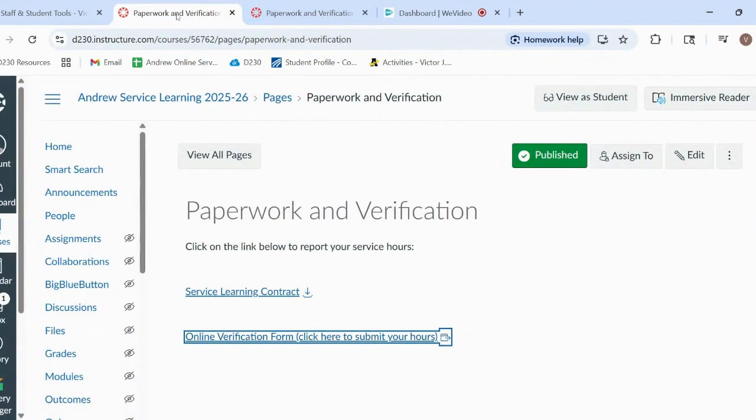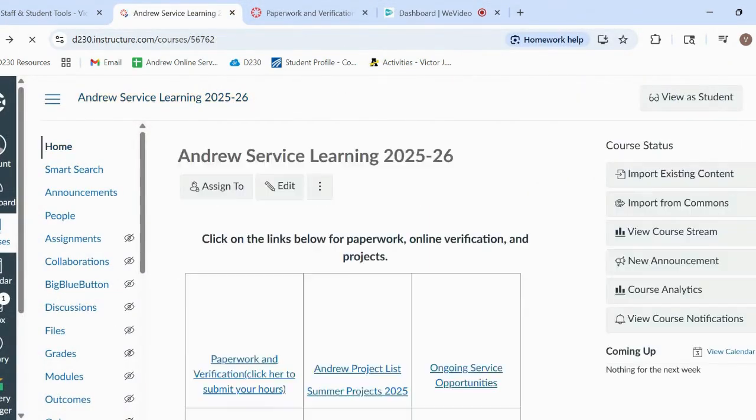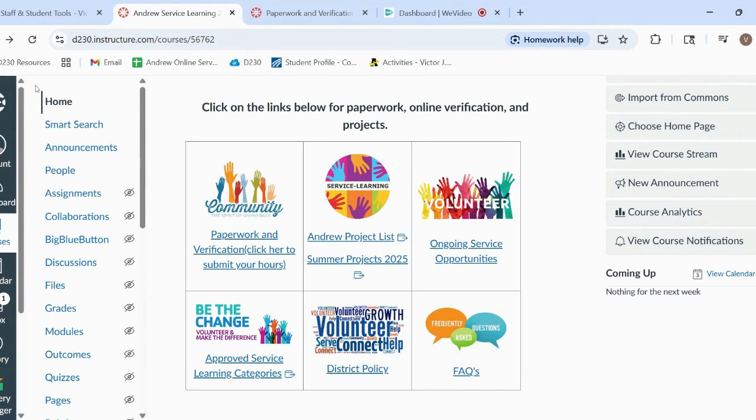Now, a lot of times I have students asking where they can go to find out about community service hours. I know a lot of our upper freshmen were used to calendars being sent out, but I'm trying to keep everything digital so that way you have access to everything in your hands. You don't have to worry about losing a piece of paper.